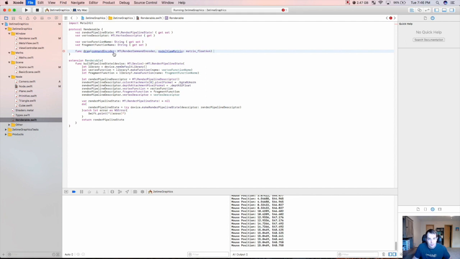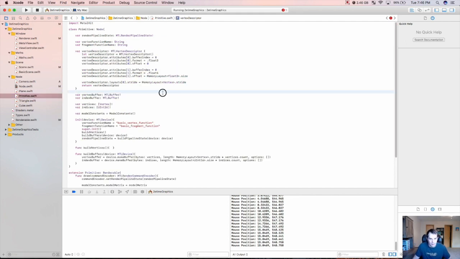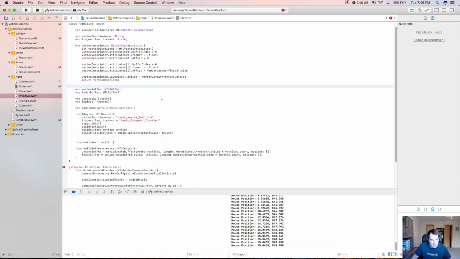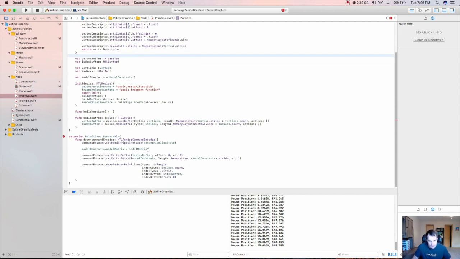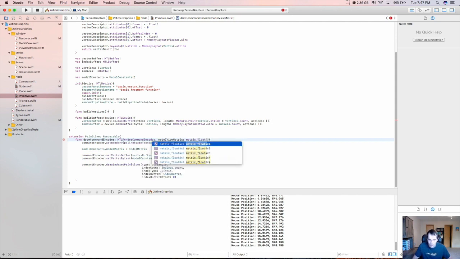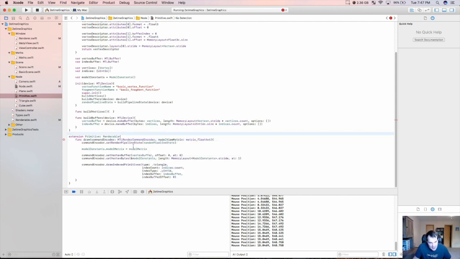And we're going to need to conform to it in our primitive and say draw with our model view matrix, which is our view matrix times our model view matrix as a matrix float 4x4. And instead of saying model matrix, we're going to just say model view matrix, and that's it.